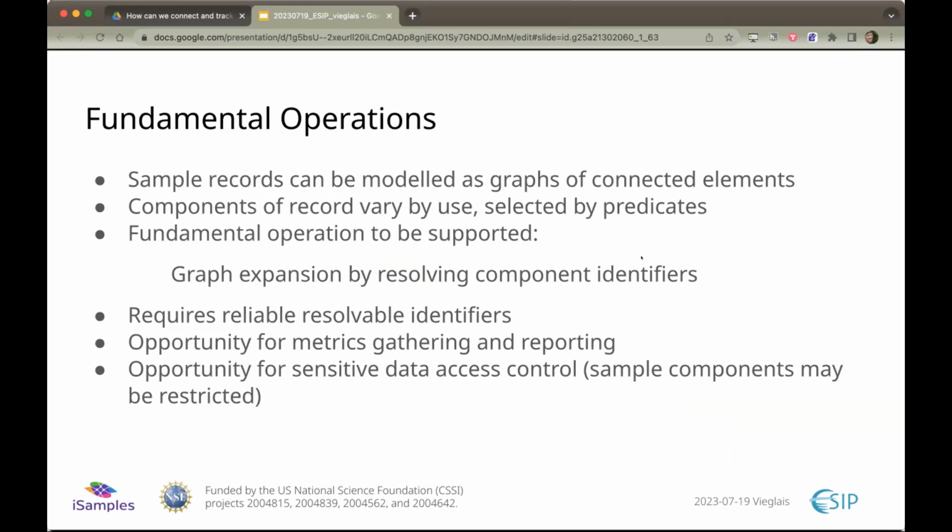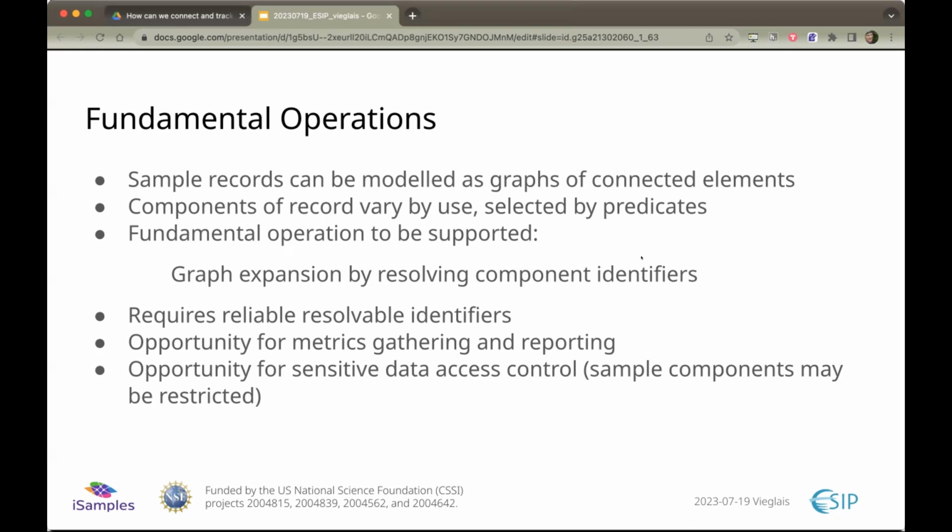In supporting this sort of functionality, there are some really basic fundamental operations that are required by the infrastructure. The number one thing is that you can resolve identifiers reliably to a chunk of metadata that's machine parsable. That's super important. But also we need to be able to gather this information in a way that is consistent in the representation of types and so forth.